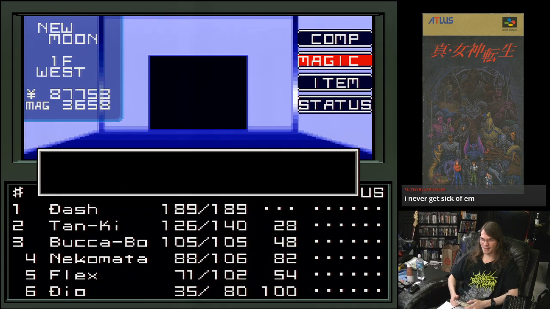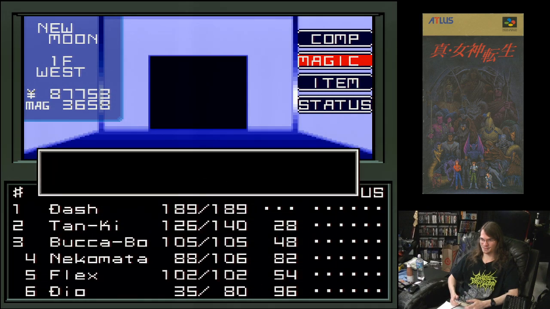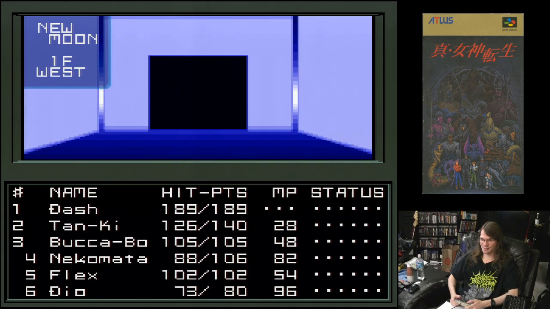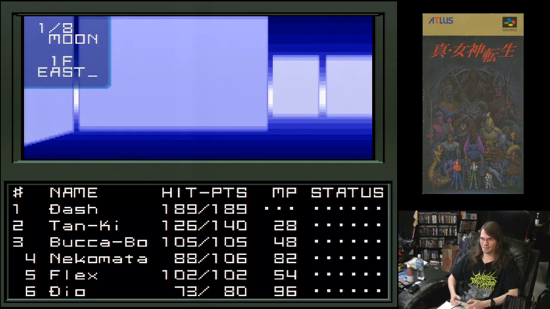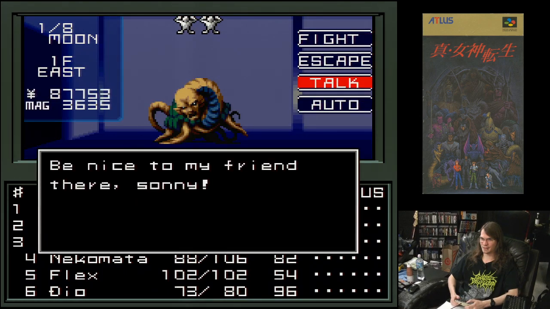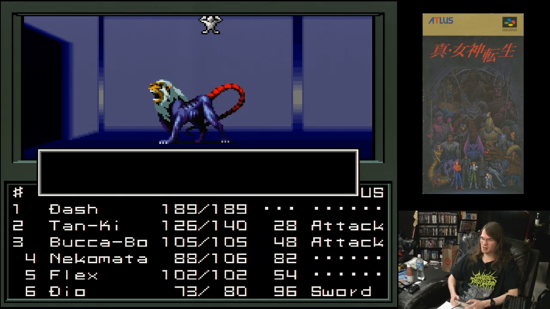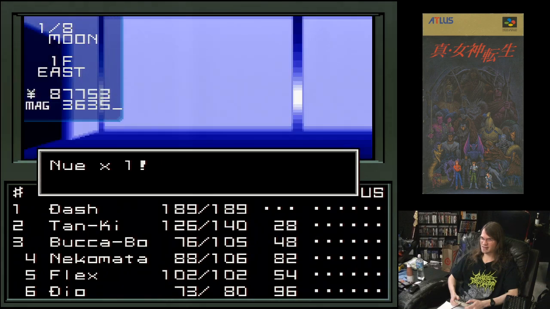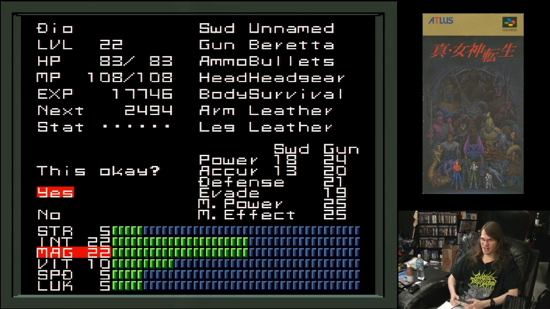Okay. Then Flex. And lastly, Dio. There we go. Who was it that gave us the mag? Was it the fairy guy, I think? Hey, about time there, Dio.